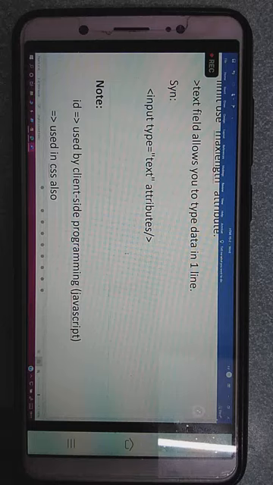The same password field we can use for different scenarios. One scenario is the password only: enter your password. But not only that one, other cases also. Second scenario, sir: enter your CVV, that is also password only. CVV is on the backside of the credit card. In online transactions the CVV is also a password field, because your CVV is not visible.